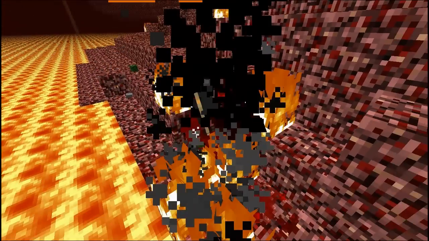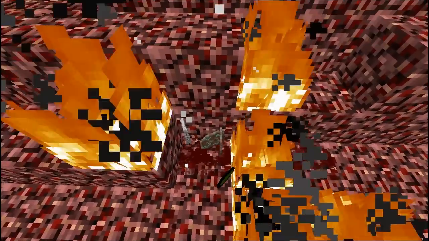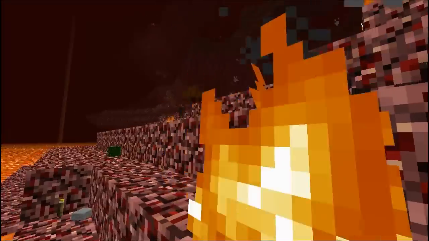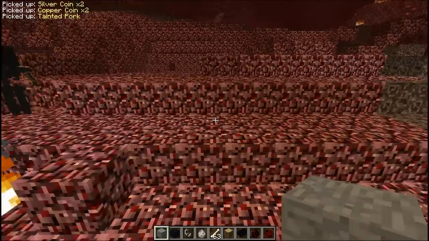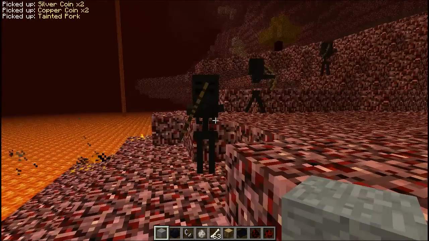Now, once again, I'm assuming because the thread is so minimal at the time of making this that they dropped their wands. But what I can confirm is that they dropped the tainted pork item, which I don't know what does. Maybe similar to rotten flesh, I don't know.